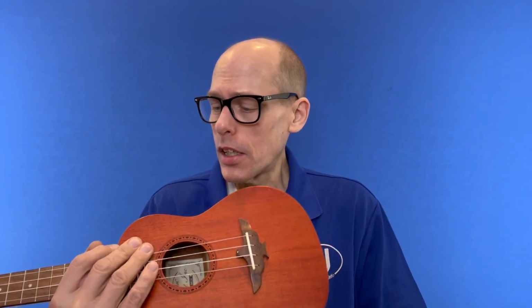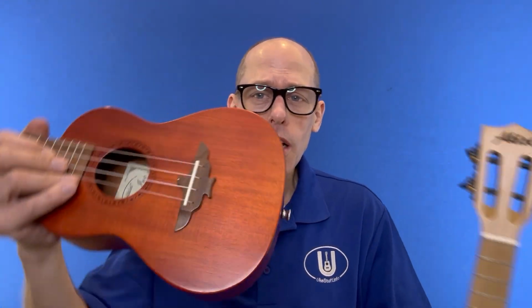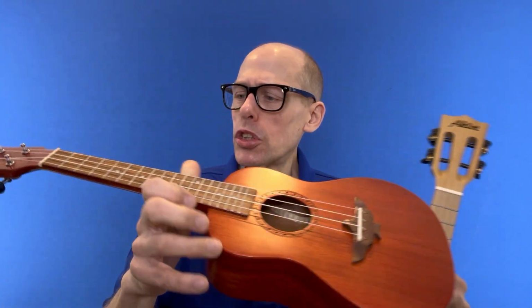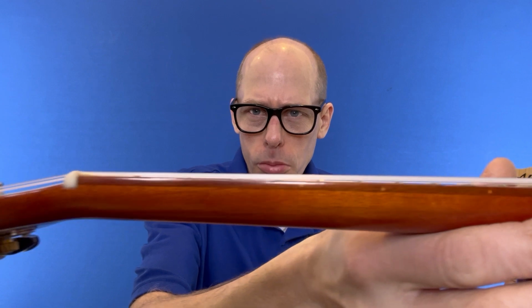Now, just really quickly, there are a couple of things that I don't like about each of these instruments, and that's okay. It's okay to have things you don't like about an instrument and still love it. And again, I love this one so much that I bought a new-to-me used one from Goodwill at a good price, even though $70 is not a lot for this instrument. Love the solid top with it, but I don't like the orange color. I don't like the dove bridge, and I don't like the color of the side position markers because they're just hard to see.